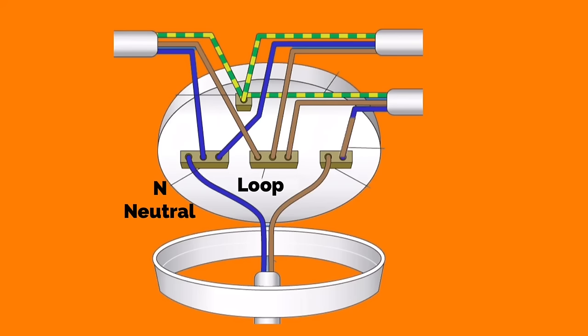The far right hand side is usually identified with the letter L, but is actually a switching line conductor. This one gives you control over the lamp by turning it on and off.